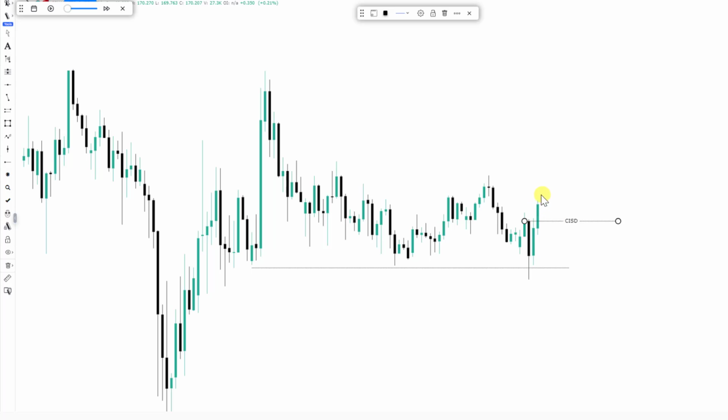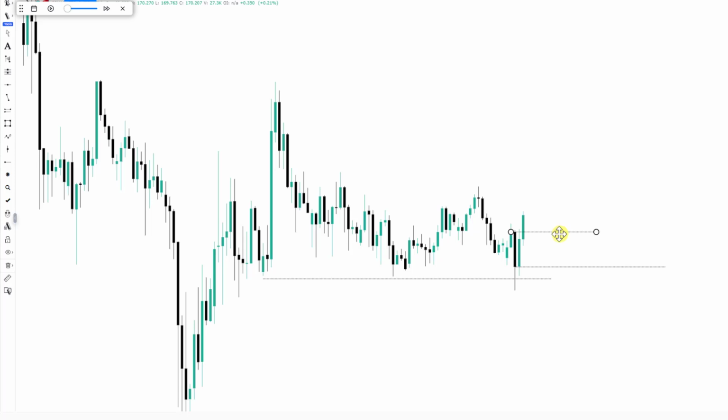Now how you're going to get involved is placing your limit order right here. Once price comes back, it's going to tag you into a trade, and your stop loss placement totally depends on you. You can decide to place your stop loss right here, but I decided to place my stop loss at the opening price of this bullish candle. So this is my stop loss right here. Now we're going to expect a retest of this level and a continuation to the upside.